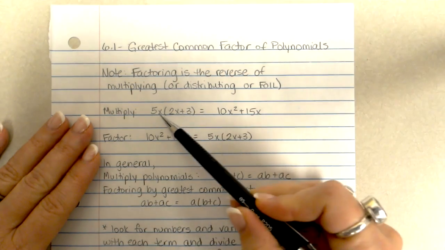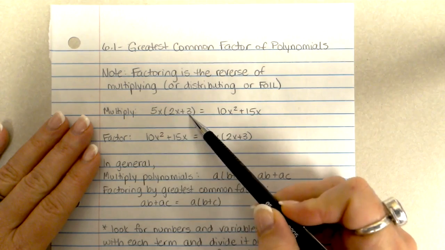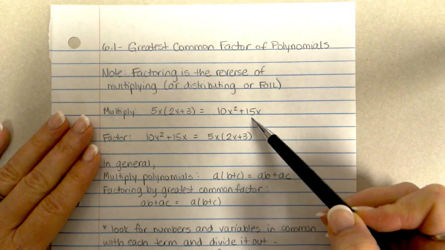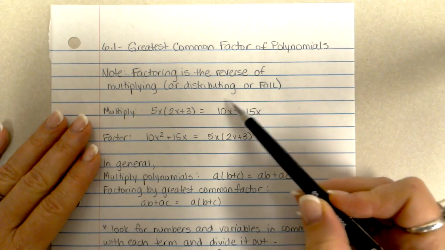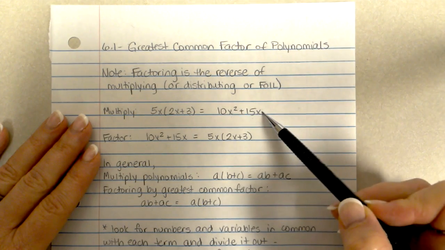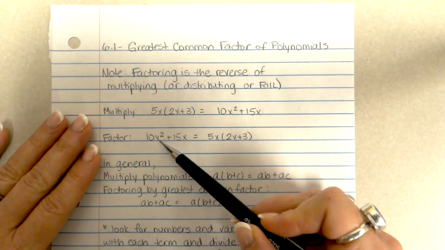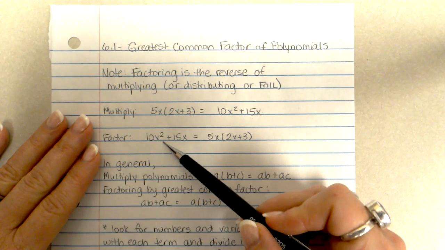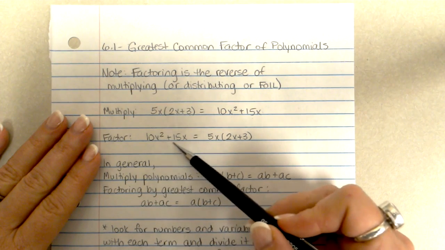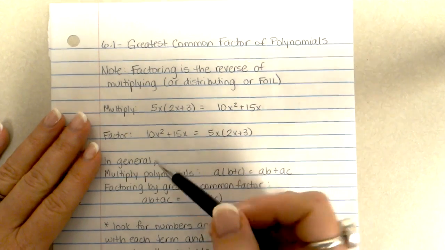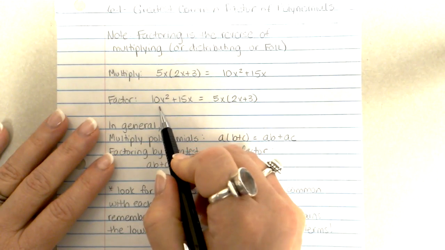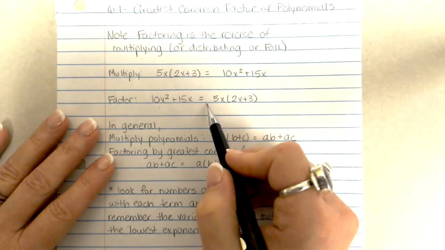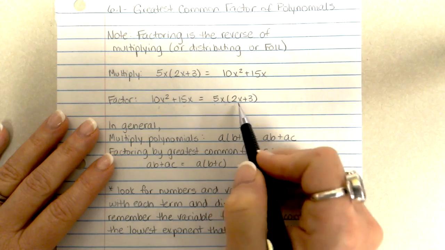For example, when you multiply 5x times this binomial, you would distribute the 5x to each term, and this is what you would get. This is the FOILed or multiplied form, the most complex version. But the factored form actually goes backwards. And so what we want to do is kind of like a puzzle. We want to figure out what were the things that you multiplied together to get this. So in factoring, you start with the thing that is already put together, the parts that have already been multiplied together, and you try to end up with the individual parts.